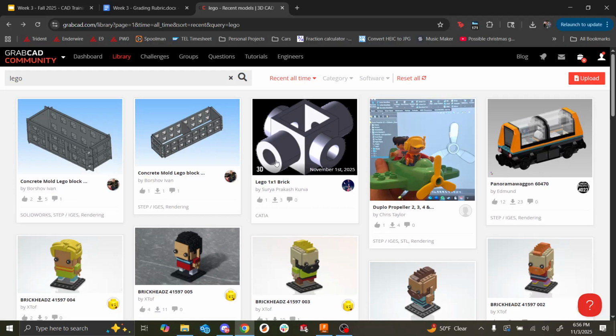But repositories like this are very useful, not just for Legos, but for finding more standard components. For example, a lot of people like to design stuff around bearings, and specifically skateboard bearings because they're very common. So we can look up a skateboard bearing. I think the official name for a skateboard bearing is a 608 bearing.